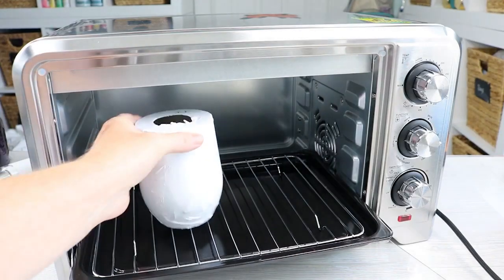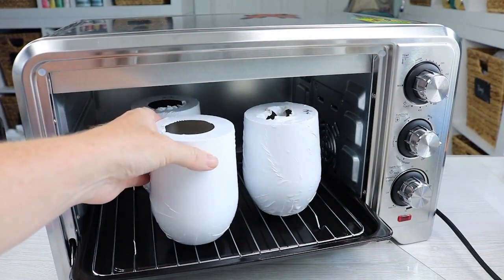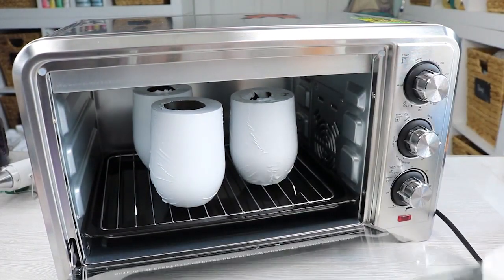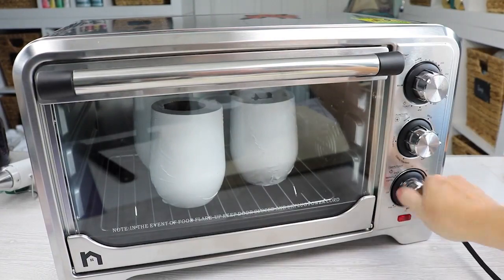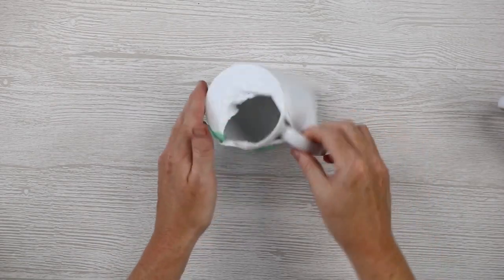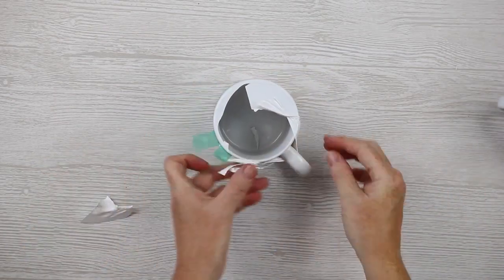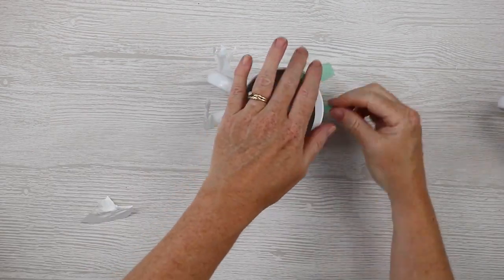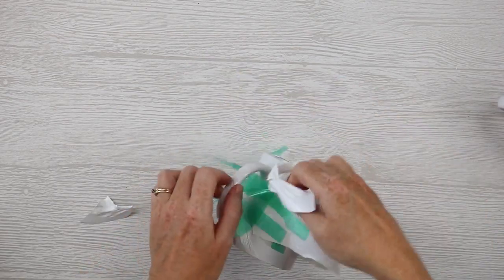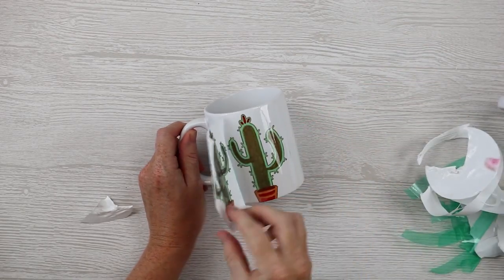So we'll just add the tumblers to the oven. And then we will bake those for the 7 minutes as well. So here's our well-wrapped mug with the artistry paper attached. So we are just going to start removing this wrap. Then we can just peel back that tape and paper that has our sublimation ink on it.